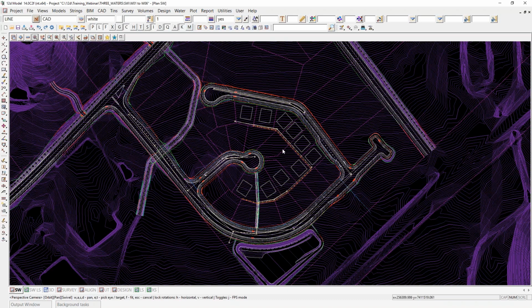Okay, so I'm not going to do the whole job here. I'm just going to focus on this portion of the design here that ends up flowing into this proposed basin down the bottom of our design. On the screen at the moment, we've just got the contours of the super tin, which is the combined design and survey. We've got the proposed cadastral boundaries, which are the dashed lines. We've got the road strings in grey, all the design strings in grey, and they've been developed by the design team from the apply MTF functions.